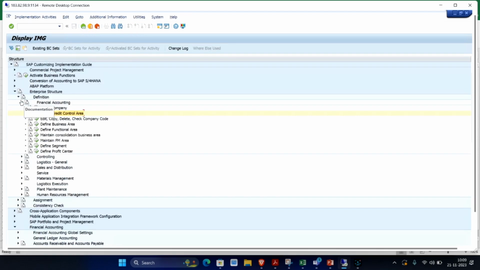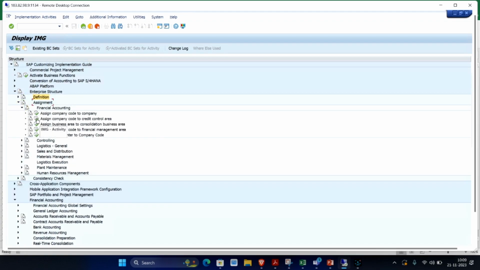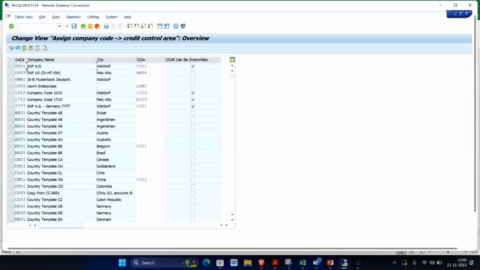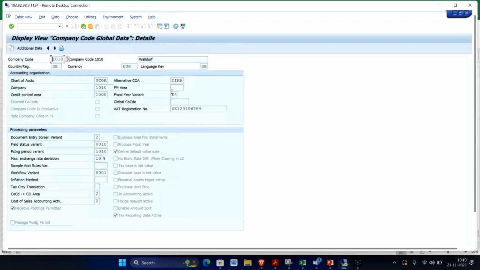So let's say you have to go to assignment now. So remove definition, go to assignment, go to financial accounting, and credit control area and company code are assigned to each other. Now let's say I have assigned the credit control area to 1010, so I can assign that here. Okay, and whatever the fiscal year of this company code would be, that is in OBY6. It's locked because I'm in that state. Okay, so here there will be a fiscal year variant. See, for the company code there is a fiscal year variant K4, so the K4 should be equal to the credit control area fiscal year, that is K4.